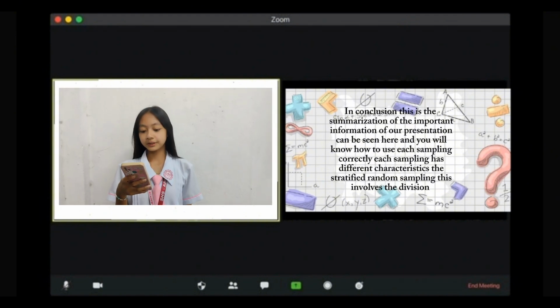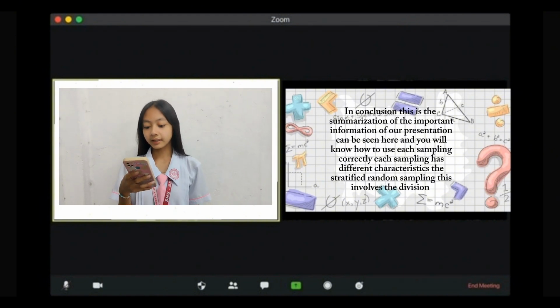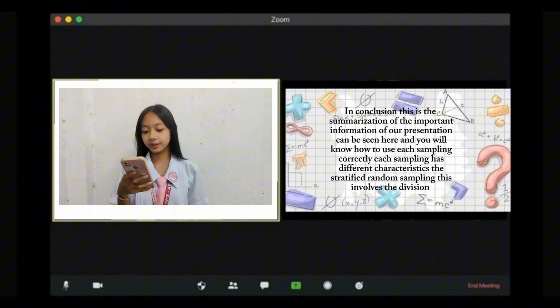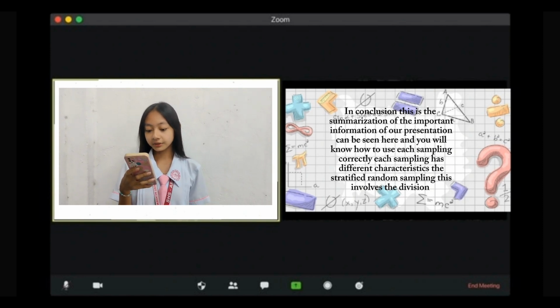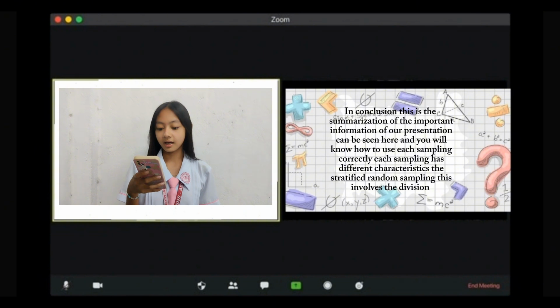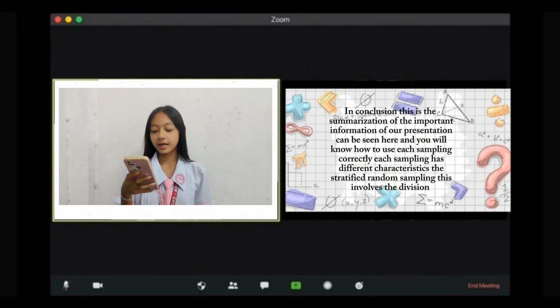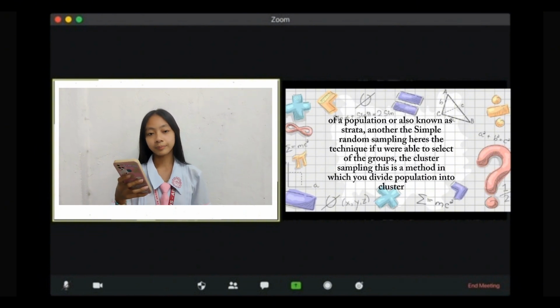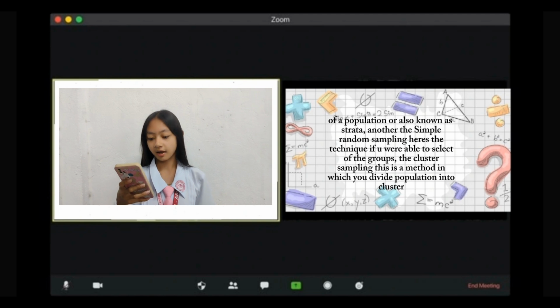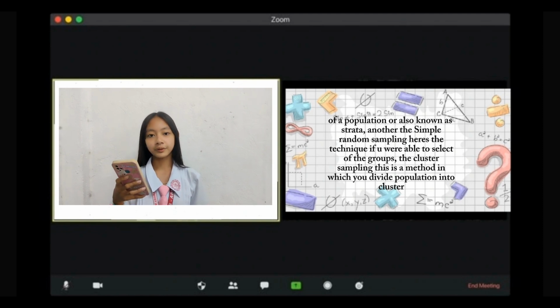In conclusion, this is the summarization of important information of our presentation. Each sampling has different characteristics. Stratified random sampling involves the division of the population into groups, also known as strata. Simple random sampling is the technique where you select a group from a population.